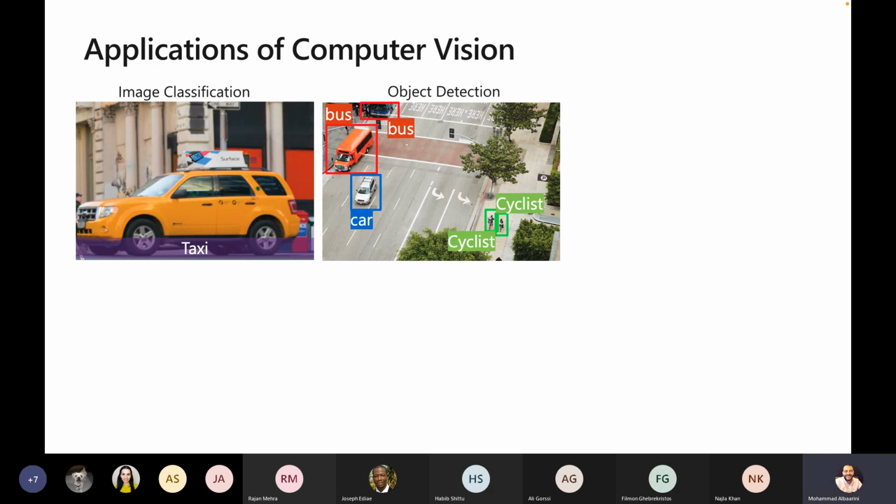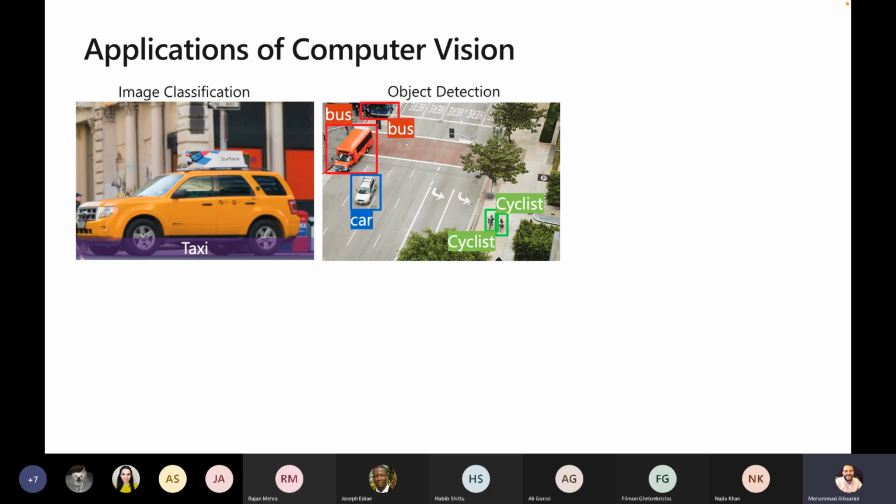The third application that we have is the semantic segmentation model. It's an advanced kind of model that classifies individual pixels in the image based on which object they belong to.